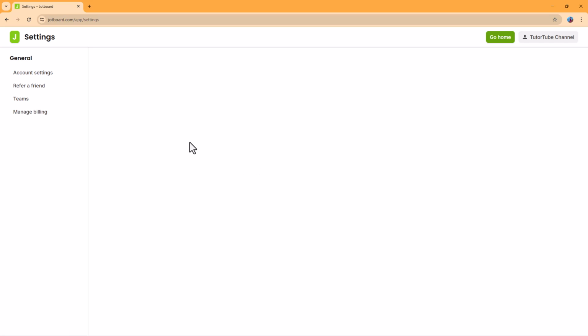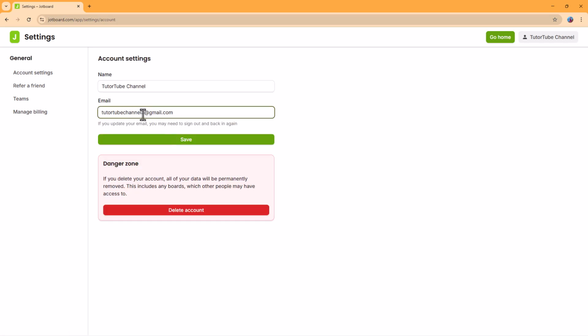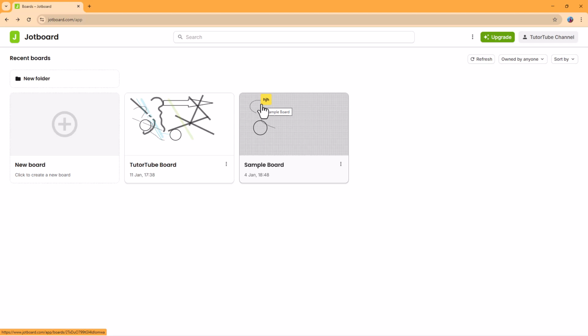Apart from that, you can see that you also have an email address associated with your particular email. So if I were to go ahead and change this out right here, you can save it and update your email as well. But what will happen is it'll go ahead and then update it out with that new email address, and you won't be able to access it using the old email address. So you got to be absolutely sure that you have the email that you're changing this to. And then it says if you update an email, you may need to sign out and sign in back again as well.